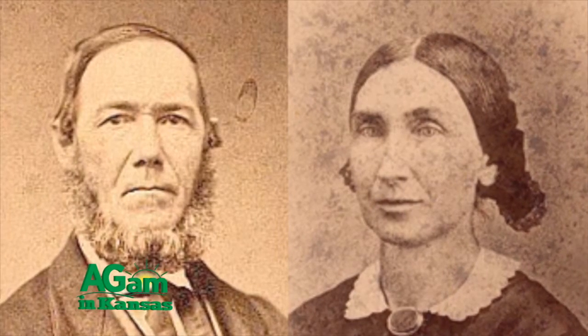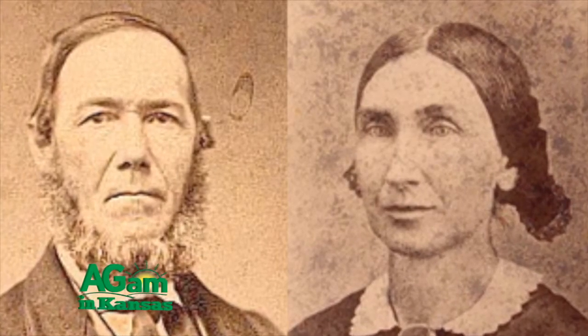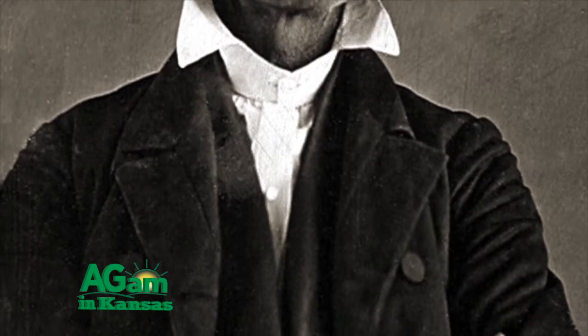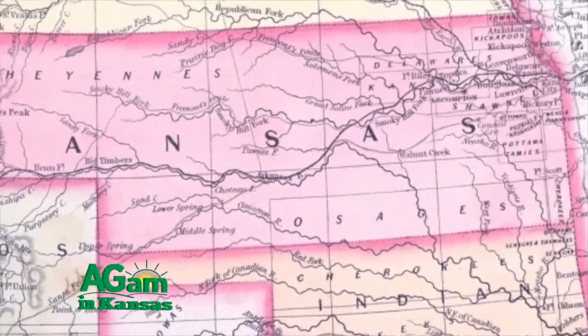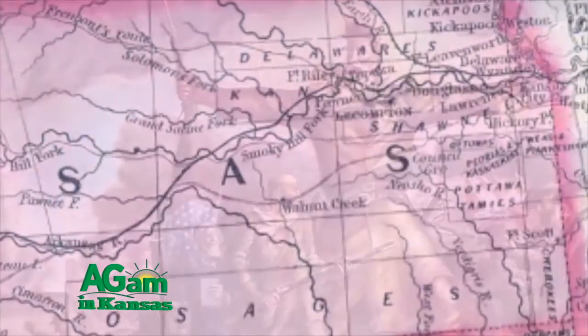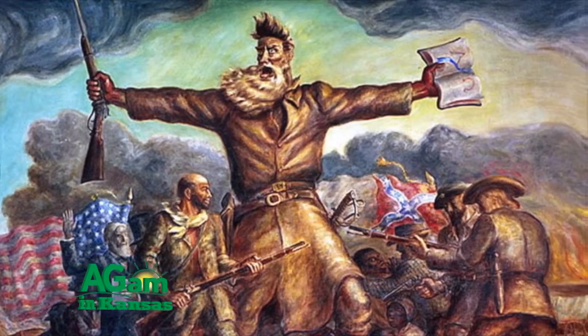Let's take a look. When Samuel and Florella Brown Adair moved to the Kansas Territory from Ohio, it was with the dream of making a new home and stopping the spread of slavery. Florella's half-brother was the abolitionist John Brown, and 5 of his sons followed the Adairs to Kansas, bringing with them their families and expectations for a better life in the new territory. After settling in the Osawatomie area, severe illness and the clouds of war closed in on the pioneers. John Brown came to the territory to help his sons and found a place where he could act on his radical ideas.